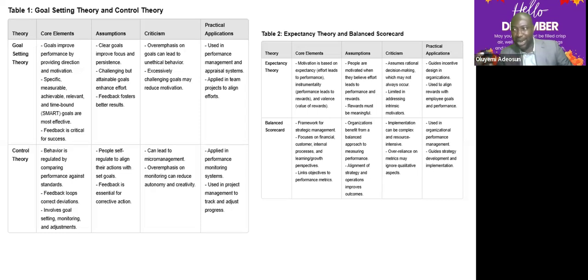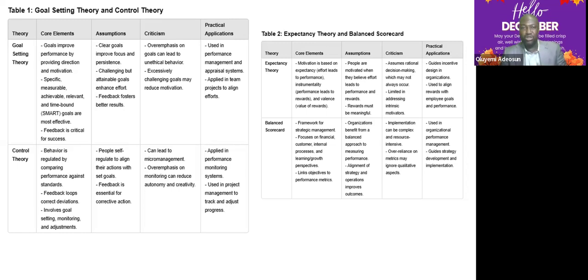All right. So the balanced scorecard, the framework for strategic management generally, is focused on four cardinal points. Traditionally, most businesses focus on financial. We all know that, don't we? But the balanced scorecard, according to Kaplan and Norton, said in addition to finance, we're not saying we shouldn't focus on it, let's also consider the customer. Let's consider our internal processes. And then let's consider the learning and growth perspective.